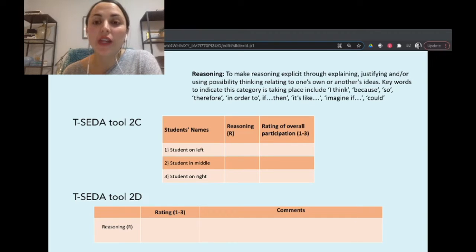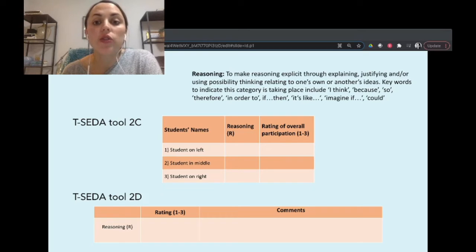And so for this video, you're to consider the code reasoning in the coding scheme, which is to make reasoning explicit. It's, as we've said before, explaining, justifying, using possibility thinking, relating to one's own or another's ideas. And the keywords, of course, are things like I think, because, so, therefore, in order to, if, then, imagine if, and could, among others.